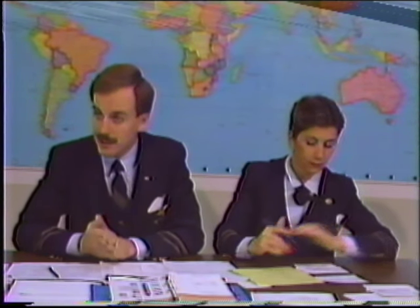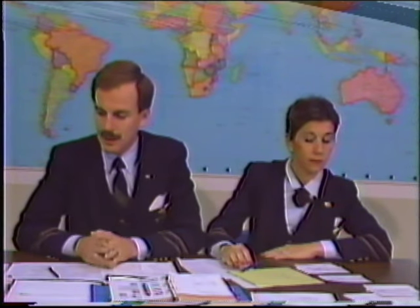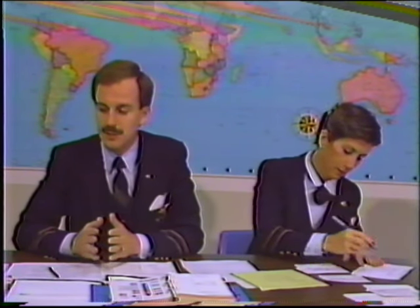Just a couple of things about emergency. Please be sure to check your emergency equipment as soon as you board the aircraft, and let Terry or myself know if something is missing or inoperative. Please check at this time to make sure that you have a working flashlight, a cockpit key, and an up-to-date flight service handbook. Also, please do not enter the cockpit during taxi and when the no-smoking sign is on during climb and descent, except in an emergency. Flight attendants should be seated during taxi, except to perform safety-related duties.